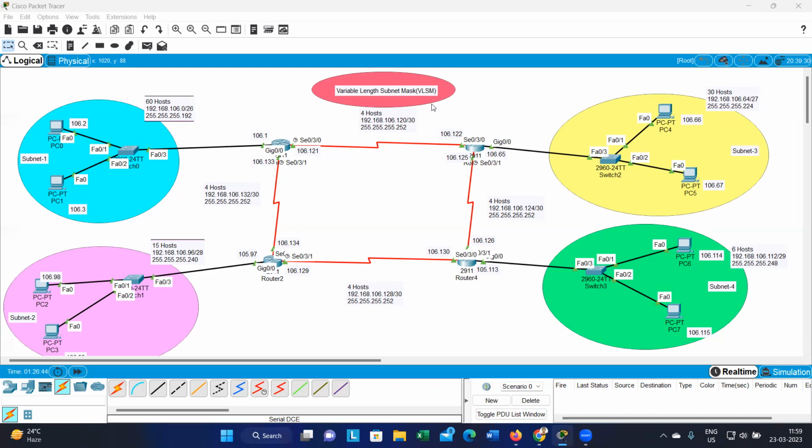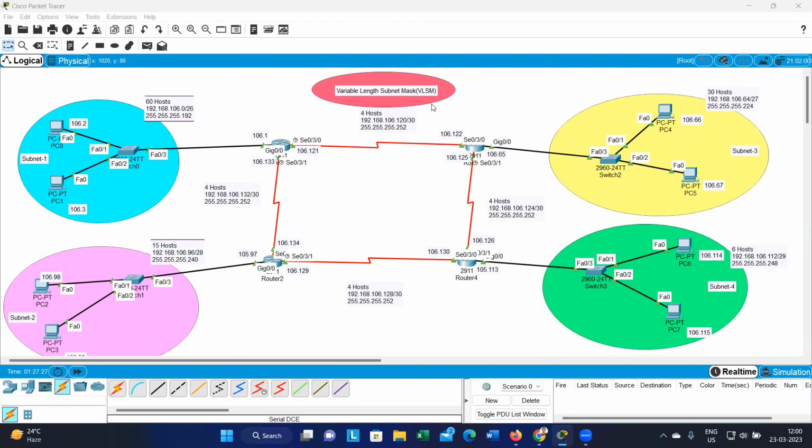Suppose we use a smaller subnet mask for a subnet which has fewer hosts, and a larger subnet mask for a subnet with more hosts. Where the number of hosts is more compared to another one, we can change the subnet mask accordingly. But if we compare this with the traditional scheme, that is fixed length subnet mask, which is applied for all the subnets in the network, meaning all the subnets have the same subnet mask, this leads to inefficient use of the IP addresses. So let's start with this.